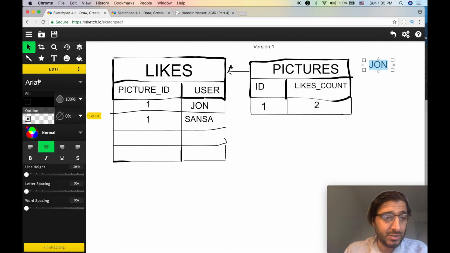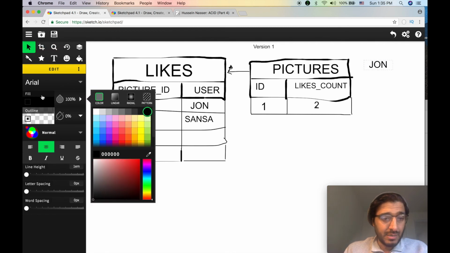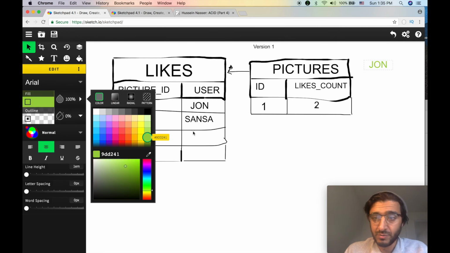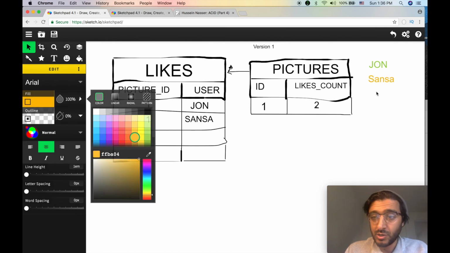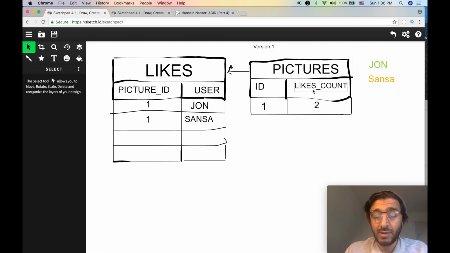So let's go ahead and make this color orange. Let's keep it green. And then Sansa is trying to like that picture. Not like, actually. What Sansa is doing is querying the pictures table, and she wants to know how many likes this picture has, right?